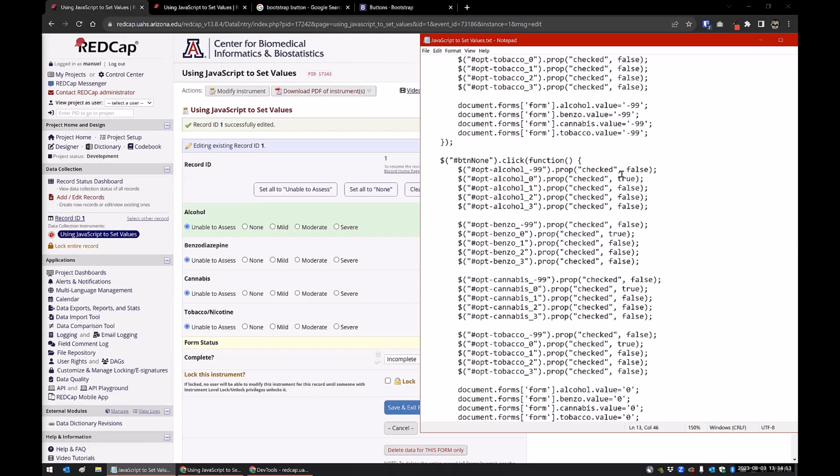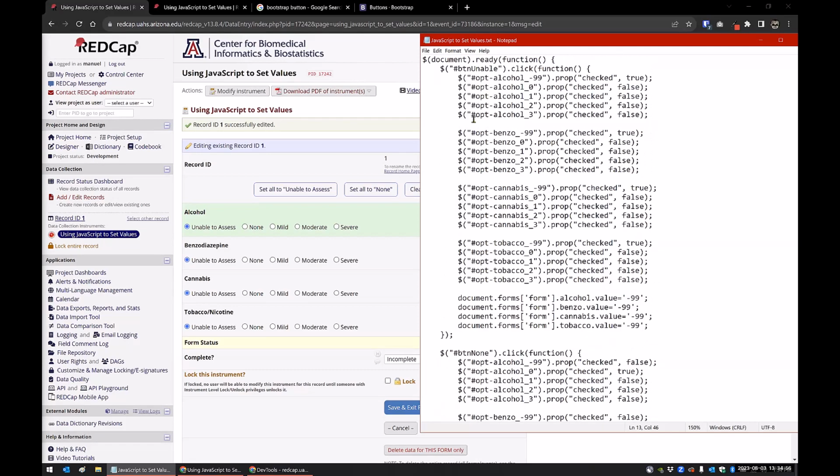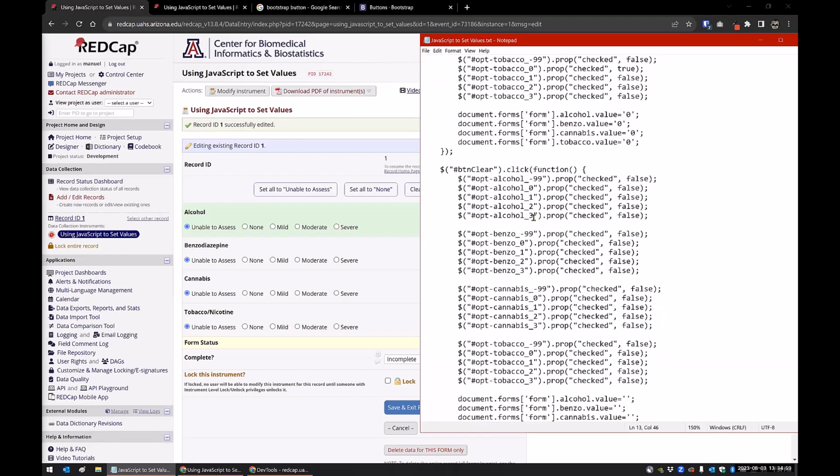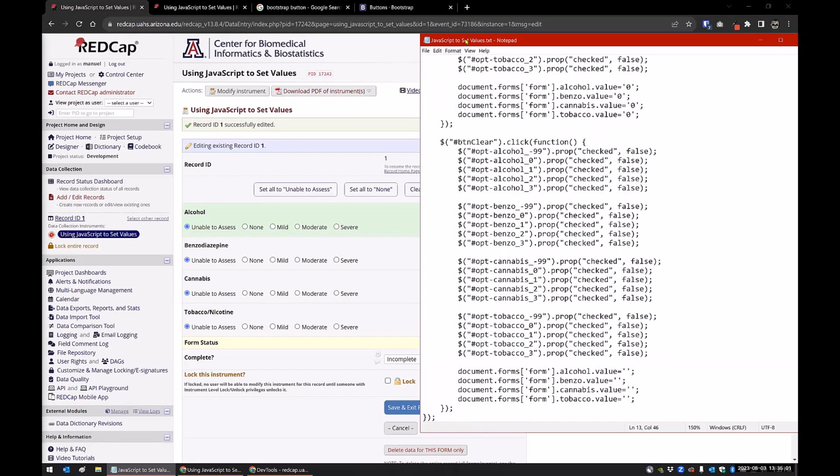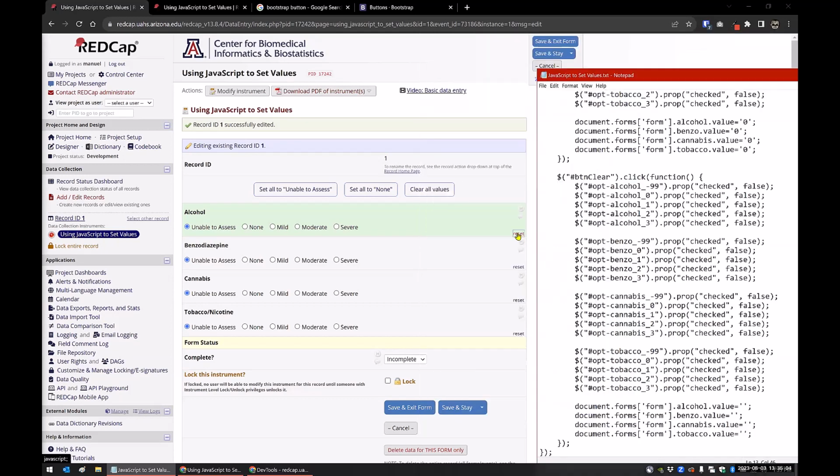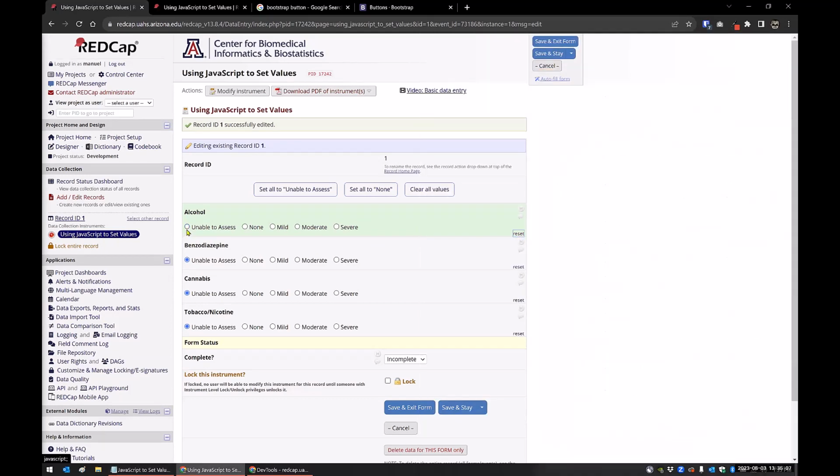Because the other thing I had a problem with was I was able to get the button unable to work and the button none to work, but the button clear wasn't working. What I tried to do was be clever, because if you click on reset here, that resets it. So I was like, oh, well, I don't need to write my own code for that. I can just grab the function that this is using and do that. And so I did that for all 4 of these, but the weird thing was it was only working on the first one, like this function called reset all value or something. It would just clear out the first one and then ignore the rest. And I was hitting my head trying to figure out, how do I loop through? How do I grab these functions?